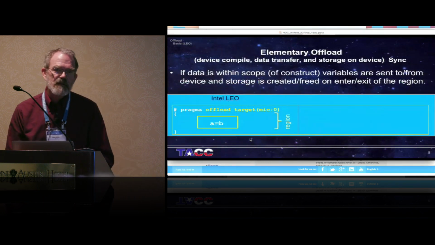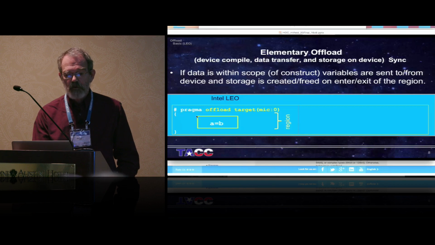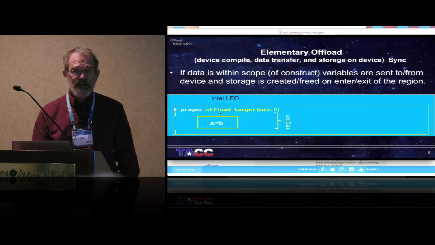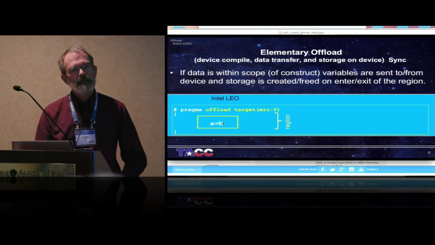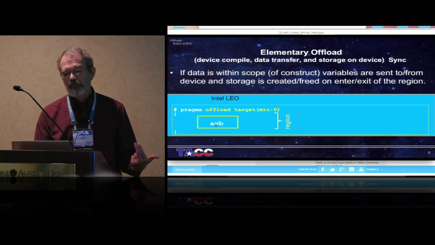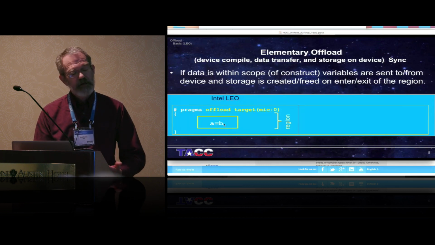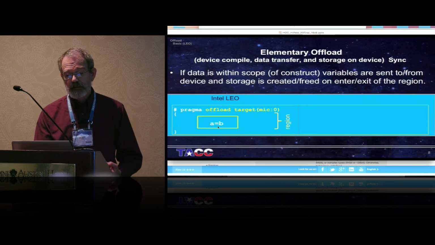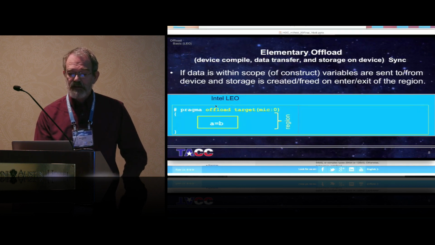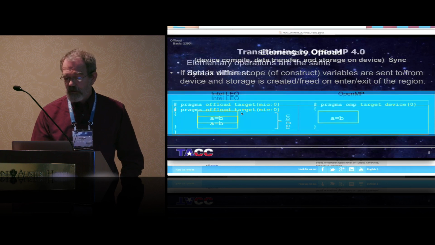And for example, just an elementary offload, you have a block of code here, C code. That's all you have to do, is state that this is to be offloaded over to a device, and under the covers, space was allocated on the device for A and B. Those were both transferred, whatever the values were on the host over there. Then the operations were executed over there, and then data is moved back, and then that space is going to be freed. So all those things are occurring. You have to specify that it's going to be on a mic here, so it's offload target mic.